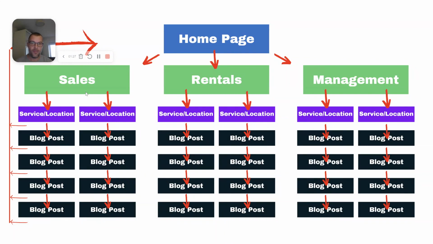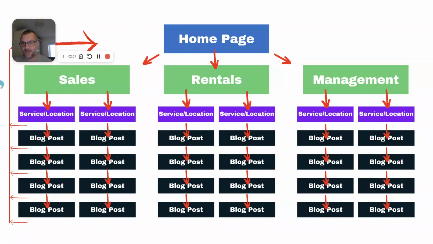So I've got services at the top. So they're going to be on the top of that navigation bar on your home page and on all your pages. Then when you get onto each one, so sales, you could have a particular service under sales, as there might be different services that you supply for sales and rentals and management. Or if not, you can have it broken down into those locations. So they'll click on sales, and then you'll have the areas that you cover. Let's say you cover 6 locations.